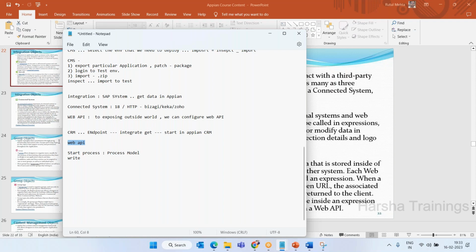Practically, you will get more idea of the different ways and how we can utilize them. We can also write to a database. We can also upload documents. There are multiple ways to create a web API. When you expose upload document as a web API, the CRM team, if they want to upload a document through the API, can do that. So that is what the web API is.